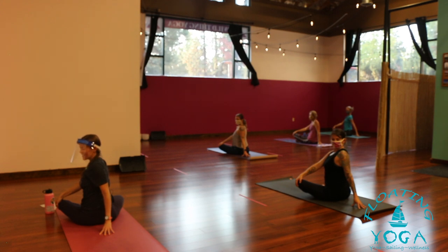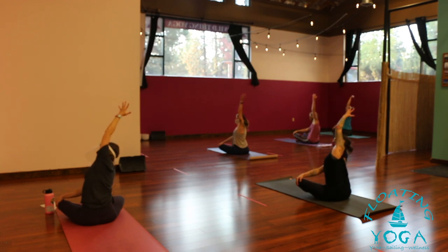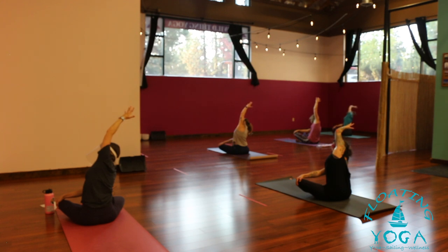Nice, Jen. Keep your right hand where it is. Reach your left arm to the sky. Breathe in. And then as you exhale, a little side bend toward your right knee. It may not be super deep. Try to stay rooted through your left sit bones. Breathe space into your left side.